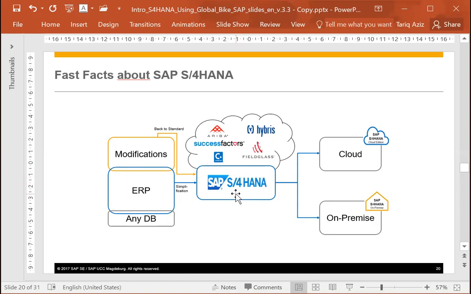S4HANA is an ERP software, okay? The new version of ERP software is S4HANA. And simple HANA is a database. If I say HANA, I'm talking about the HANA database. If I say S4HANA, I'm talking about ERP software.